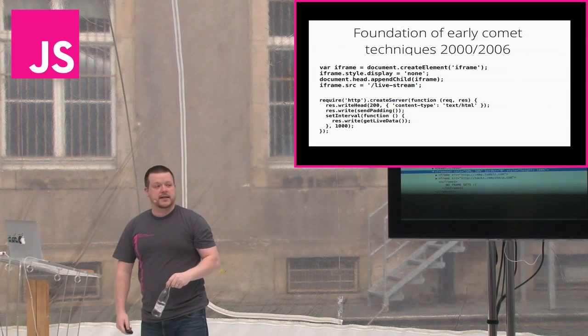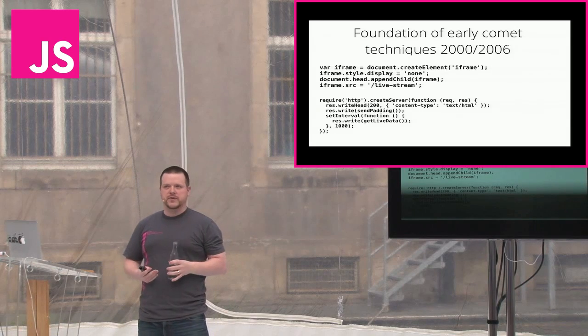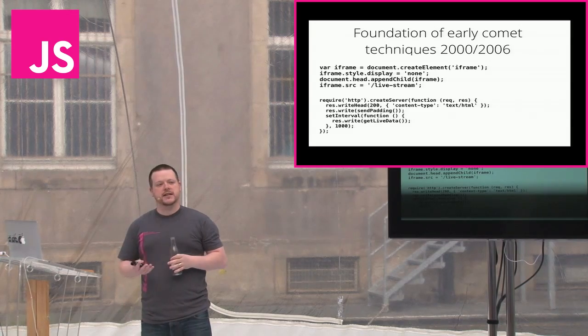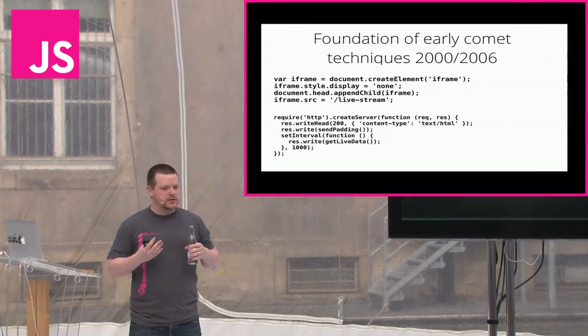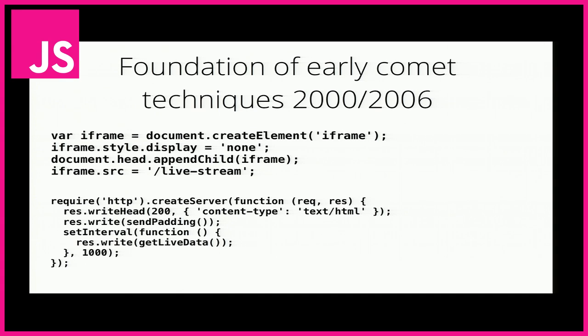Right, but OK, this is what really showed us that iframes are really quite powerful if you force them to do things they're not supposed to do. So Comet exists, or we could make use of Comet using iframes. And this is an early snippet. Well, it's an abstraction of a snippet. Basically, create the iframe, point it to a streaming server. Because of progressive rendering in the browser, you could give it a script tag, it would then execute the scripts, and you would pass that data about. So, prices, for instance, live prices.